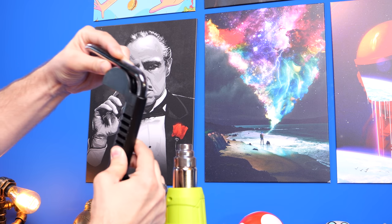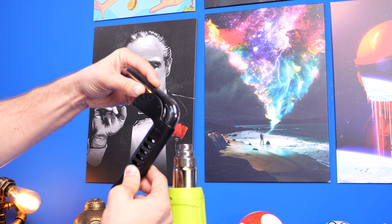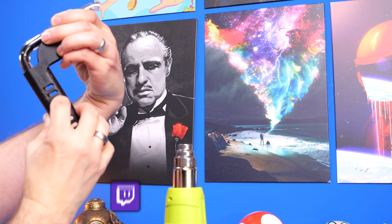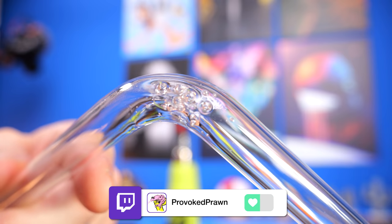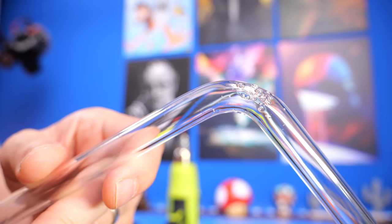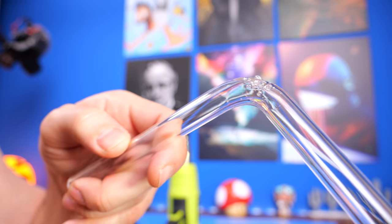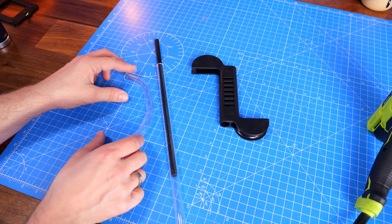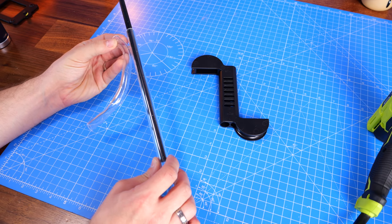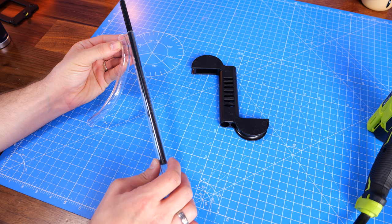The biggest problem I came across was weird kinks and spots where the pipe had bubbled up — this is because it got too hot with heat focused on one area for too long. Make sure you move the pipe around and warm the areas on either side of the bend point as well. Here you can see I ruined a bit of pipe — the inside got a bit too smushed trying to bend it too sharply — but now I can use that pipe to work out the length.